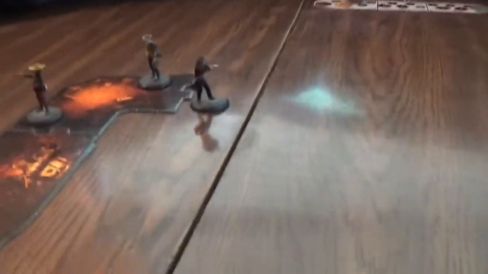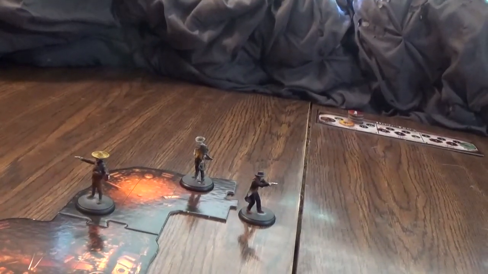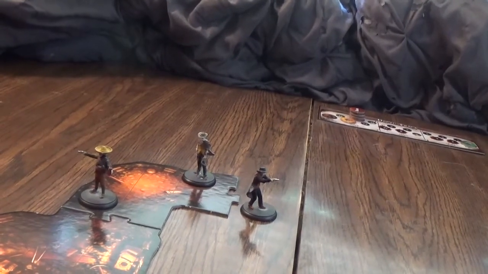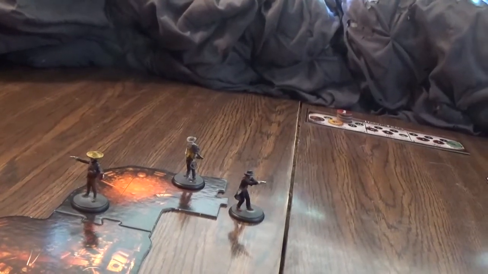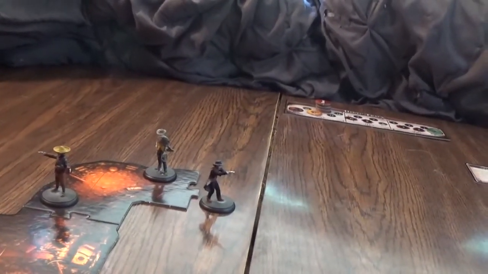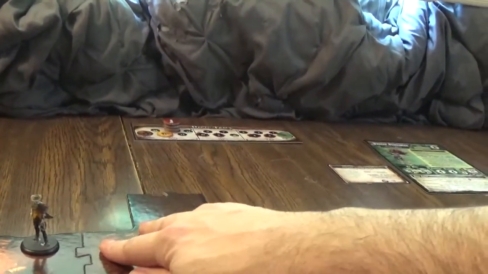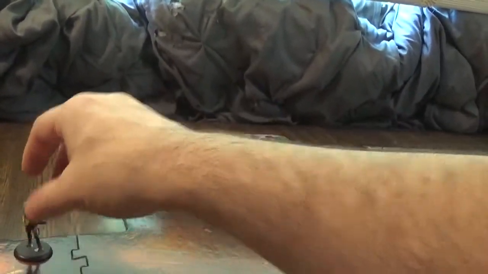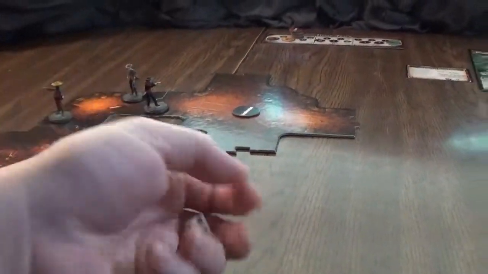A mining ring. See here, it's going to go. Oh, let's go like this. Oops, sorry, right here. We'll put an exploration token here. We have to move this up.